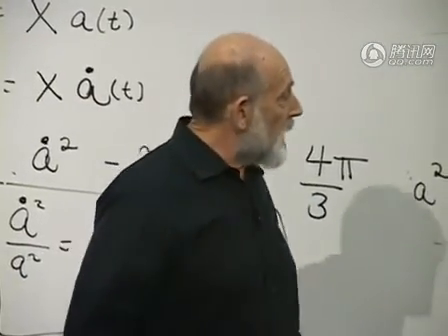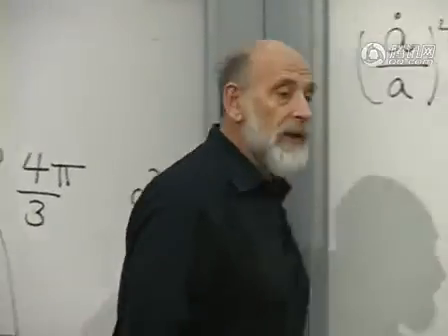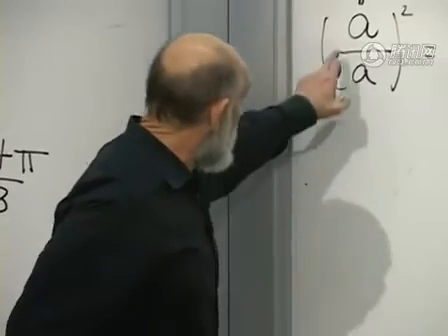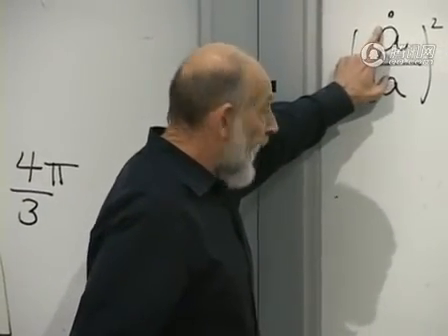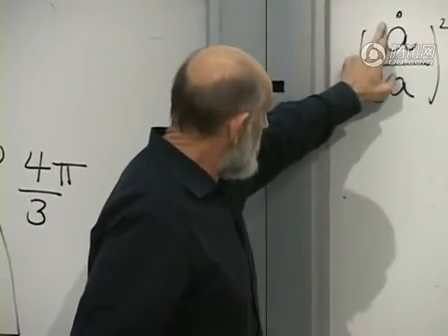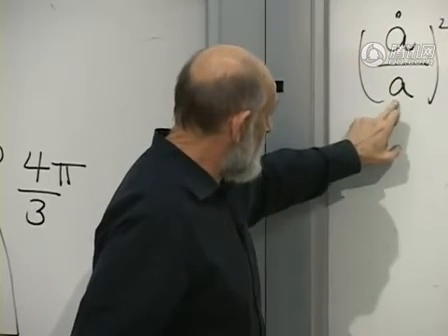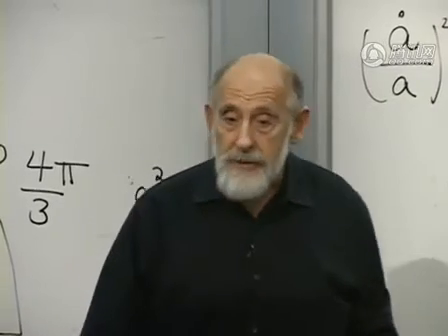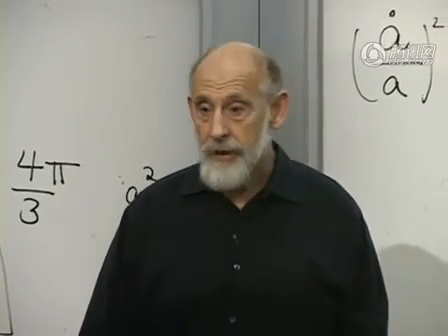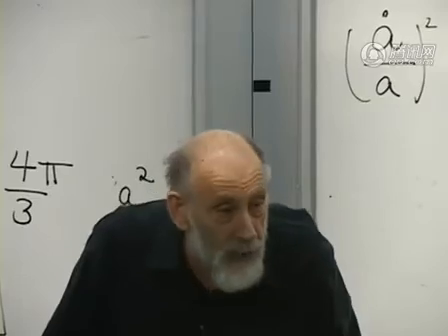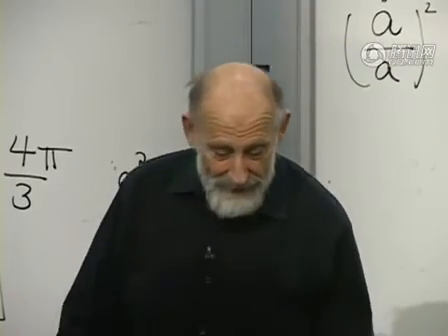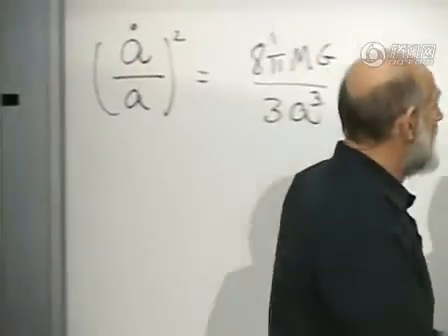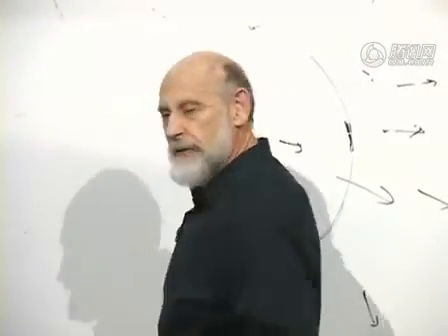Okay, how am I going to solve them? I'm not going to spend a lot of time on this. This is a differential equation for A of t. I'm going to solve it by guessing the answer and then showing you that it solves the equation. This is one way of solving an equation, and it's the way people usually solve equations.